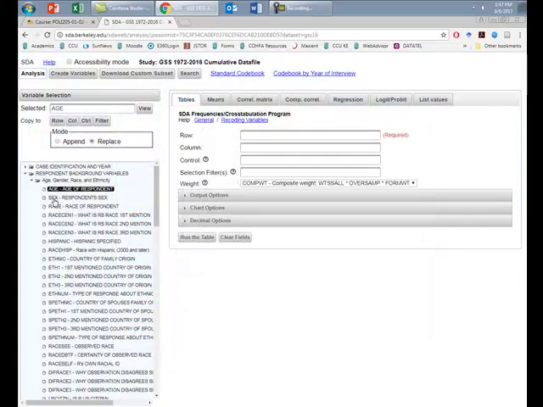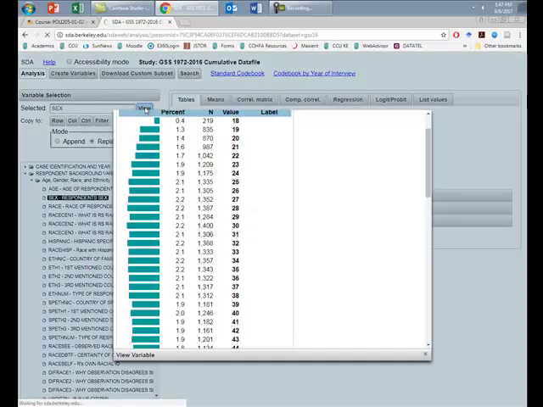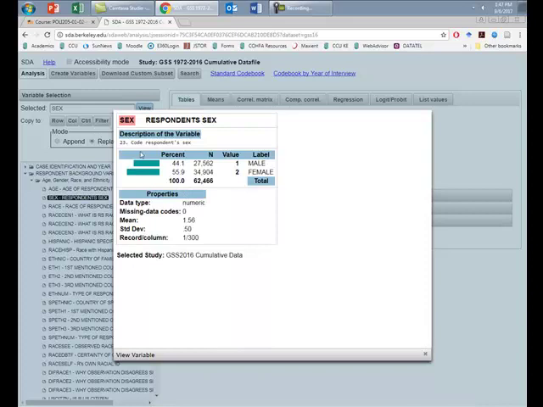We can take a look at another one. Click off it. Let's select sex. You notice that it changed up here. It's going to bring this pop-up window back, and it's going to say, all right, here's your variable. It's called sex, and it is a code of the respondent's sex. This one is pretty simple.